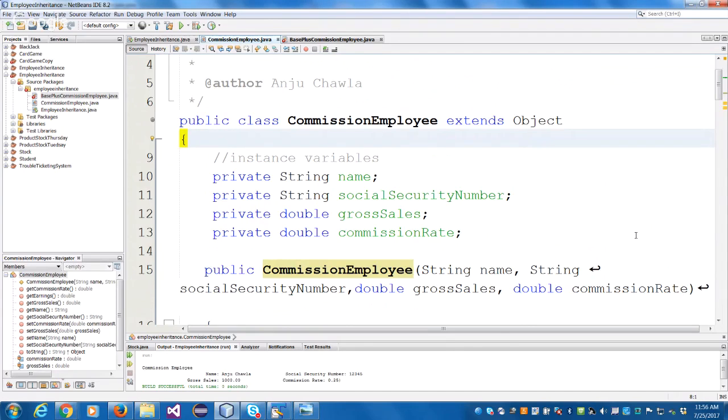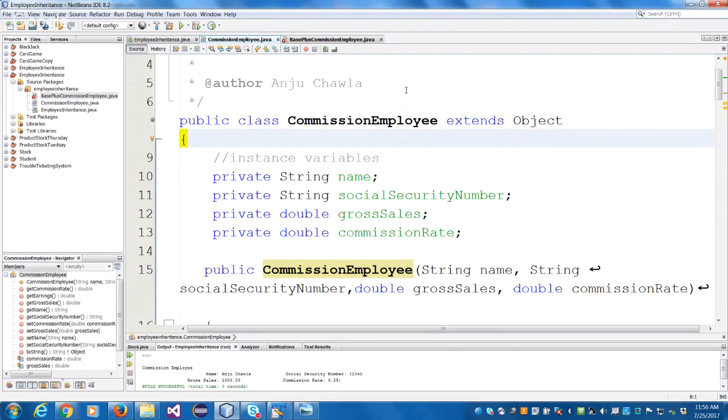That means all the instance variables, it doesn't have any for your information, and all the methods in the object class you could use, right? You could just use them. So if you don't write your toString, there is a toString there, except that it may not do what you want it to do. There's an equals method there. What does it do? Compares the addresses of the two objects. Again, this may not be what you want for your equals method, but there it is. And then there are wait and notify, which you use in threading, which you will do in your advanced Java. So those methods are available. So that's the default nature of every class.